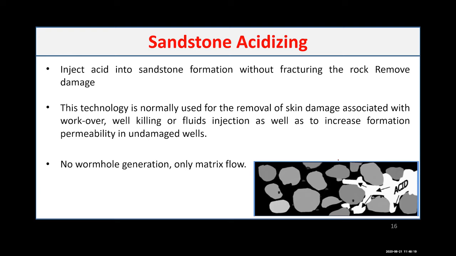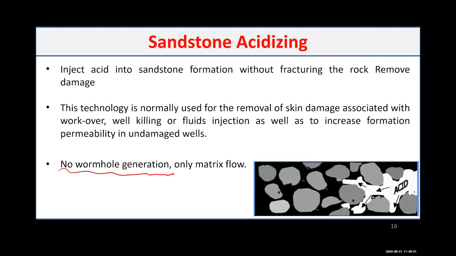For matrix, we have what we call sandstone acidizing. In this case, we are intentionally pumping the acid inside the matrix with a larger volume of acid and most likely with a higher rate. In sandstone, we are intentionally trying to remove any damage that can happen from the workover or from the completion fluid that we are pumping. One of the things about sandstone is that we do not create what's called a wormhole, which only happens in carbonate. So when we are talking about wormholes, it's only for carbonate. In sandstone acidizing, we do not have wormholes.